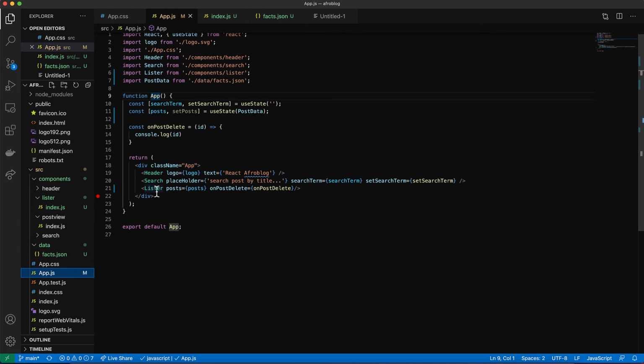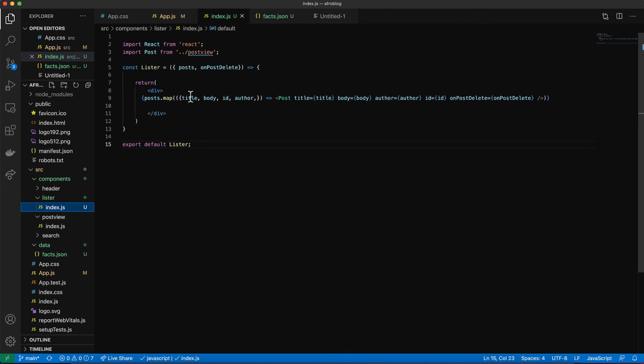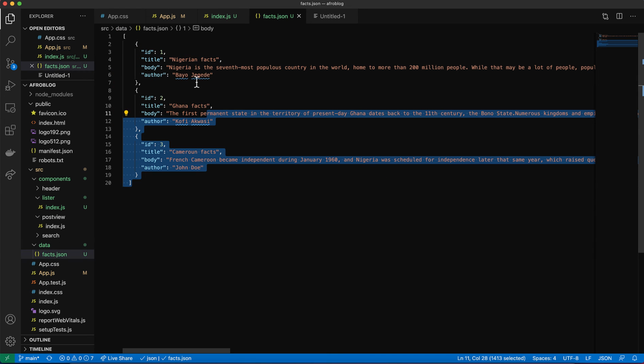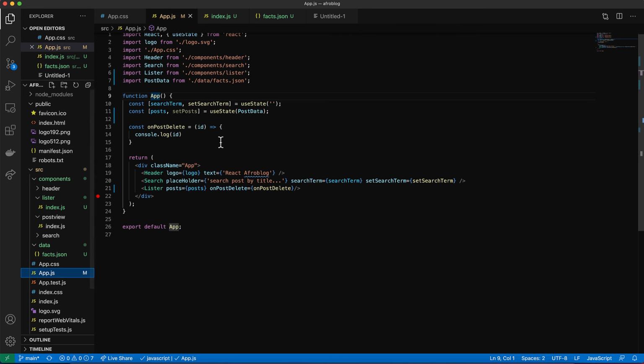So yeah, we can just recap. We created the lister component, and inside the lister component we return the posts. That made our app component a little bit cleaner and less busy. And then we created that data file, fact.json, where we put all the facts we had here, and we imported it into state, using it as the default, and everything still works the way it worked.